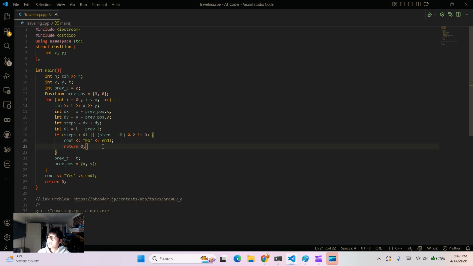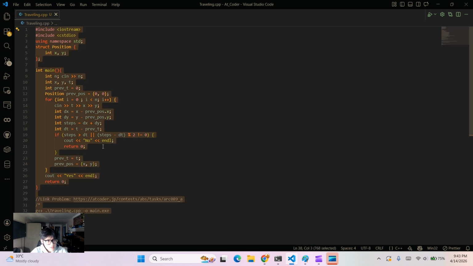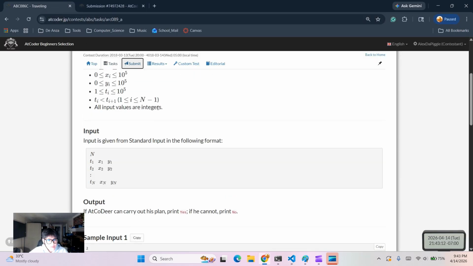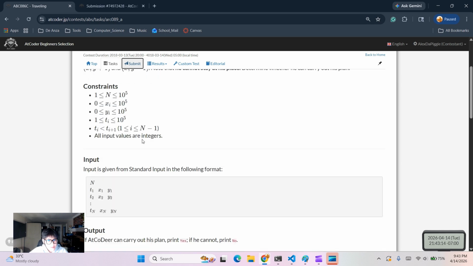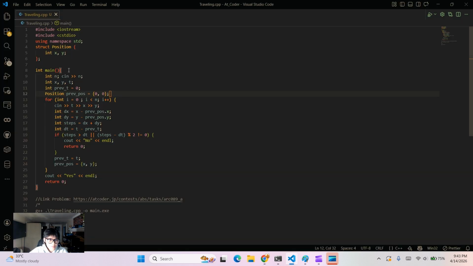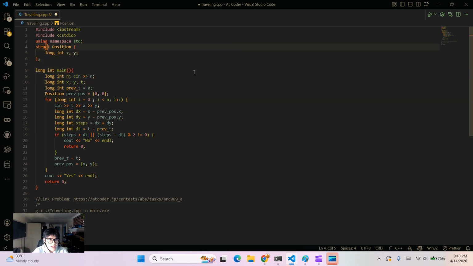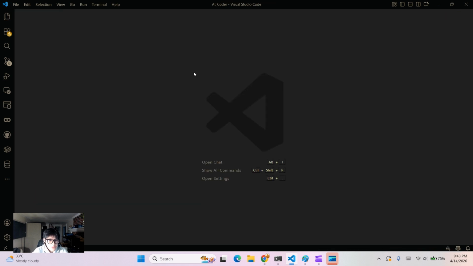Oh, actually, oh yeah. I know, it should be all long integer actually, because it's to the power of 10, so integer will not be able to withstand that.